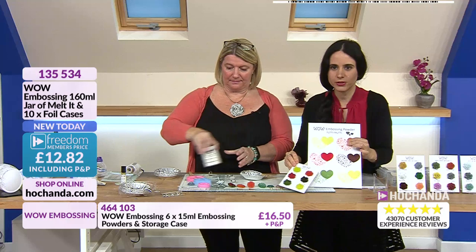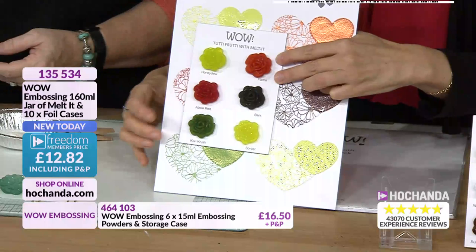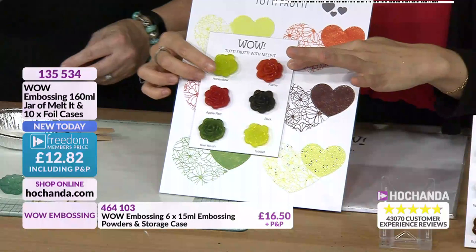If you're mixing them up with the melted, you can see it still changes slightly, sometimes more or less. Look at that one. That one changes a lot more, the bark, for instance. Can you see that? It's all to do with the opacity of the powder, or if it's translucent.